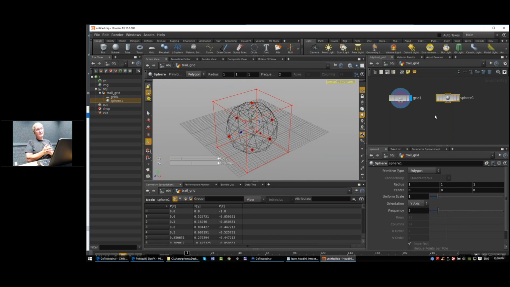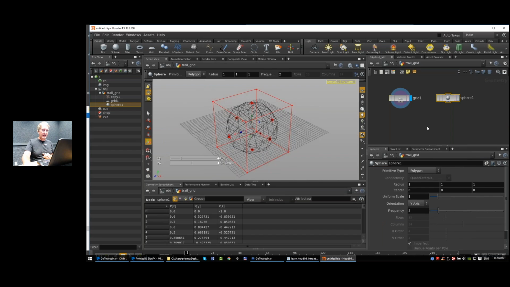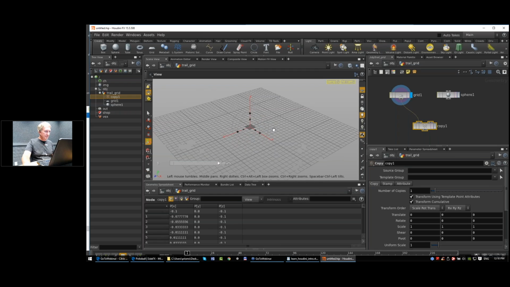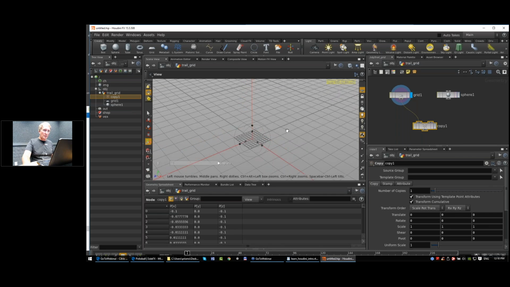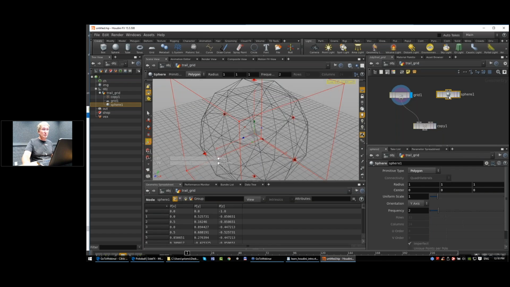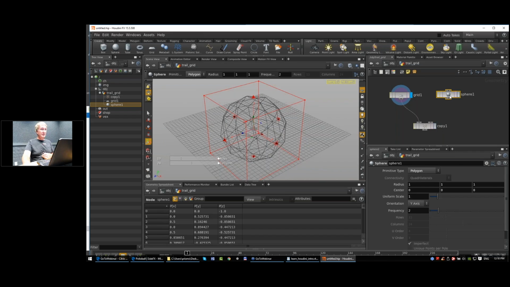Now, one of the iconic SOPs that is in almost every network is the copy operator. And it's one of those nodes that has yet to be removed or changed significantly. It's been enhanced significantly over the years, so it's enabled all kinds of different behavior. But in this particular case, we just want to take a grid and copy it. And now we're always marching display flags inside of these networks. Beware that simply selecting something means that it's not going to render or output if you're saving this as a cached piece of geometry.